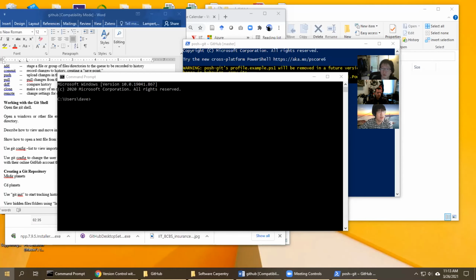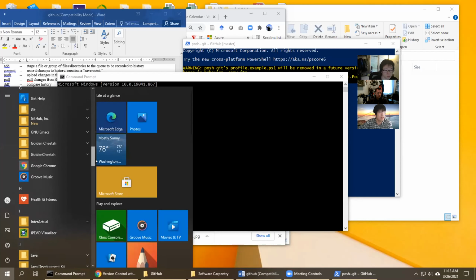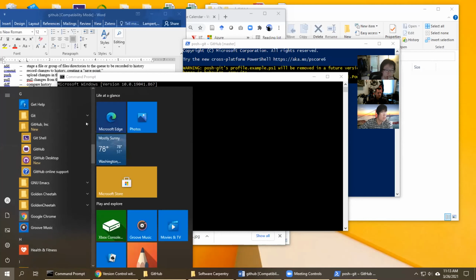If you go here to Git, I have it under my GitHub, Incorporated. Is that not an option? No. I just downloaded it today, and it was only showing GitHub Desktop and not the others.